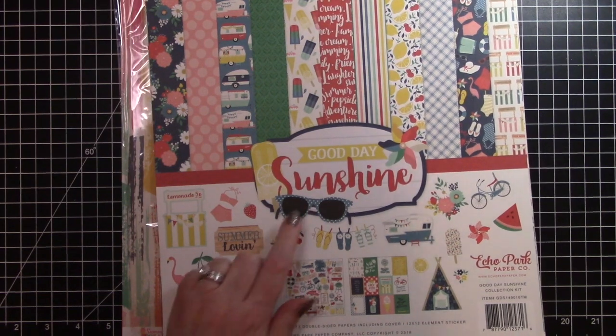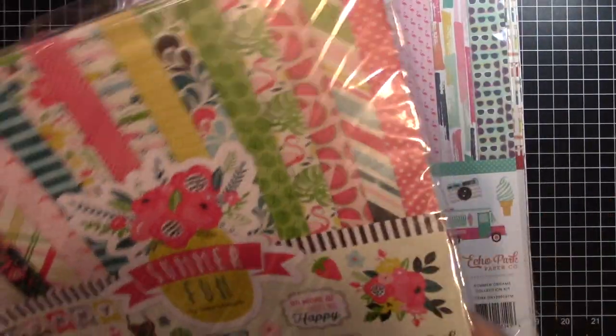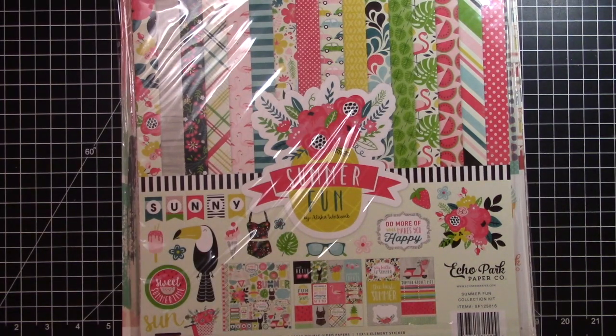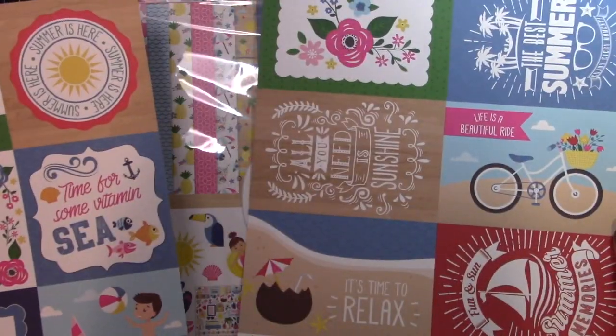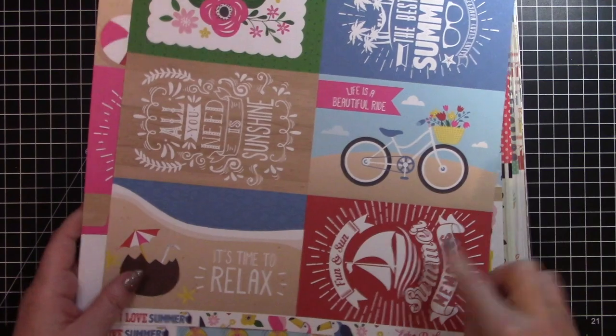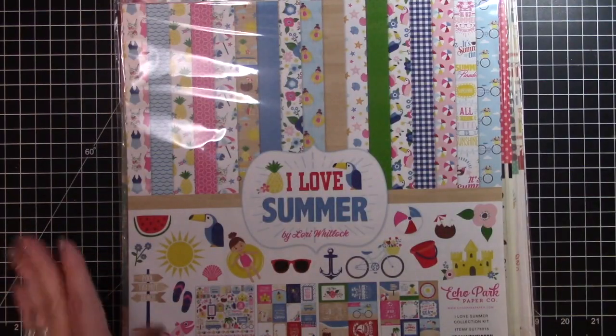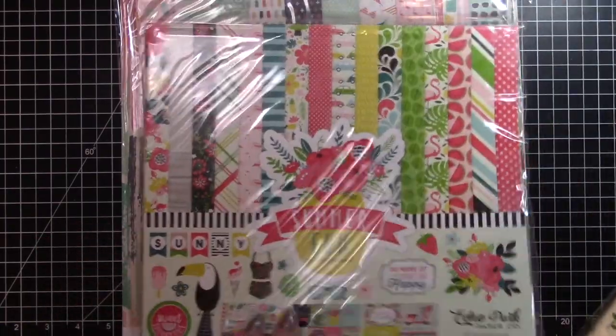We have Good Day Sunshine, Summer Dreams, Summer Fun, and I Love Summer. And I have another one or two just in case I need them. But I think I'm going to be using these cut-aparts from I Love Summer because they are larger. These are 4 by 4 and these are 4 by 6. And I think they'll work well with what I'm using. I'll probably be using cut-aparts from some of the other paper packs as well.